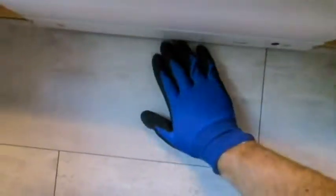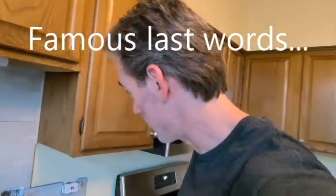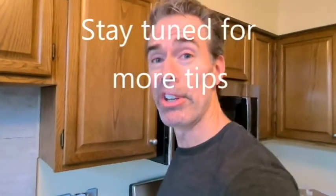And right now I'm locking this into place. So I was going to put some adhesive back there, but I kind of forgot. I'm shooting this video, but I really don't think that thing's going anywhere. Okay, the rest of this I don't think is bad. You know, it's just a matter of putting J channels in and sliding tiles around. Anyway, I hope all this helps.